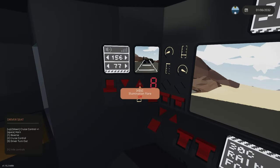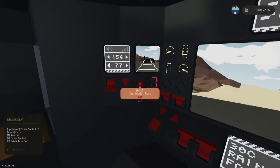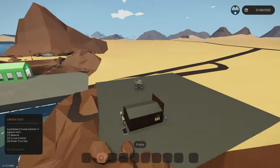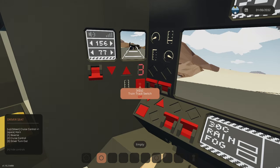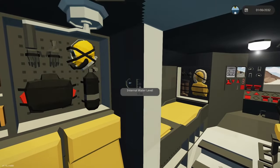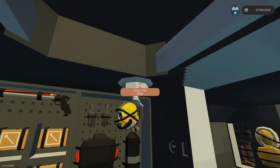Below the reversing camera we've got illumination flares and the remaining flare count. They're slightly angled so they don't go directly up — they'll end up a little bit to your left and right. The button below the illumination flare count is the track switch for the trains, and to the left of that is the internal water level gauge, the same one that's back in the rear of the vehicle, showing how much water is inside.